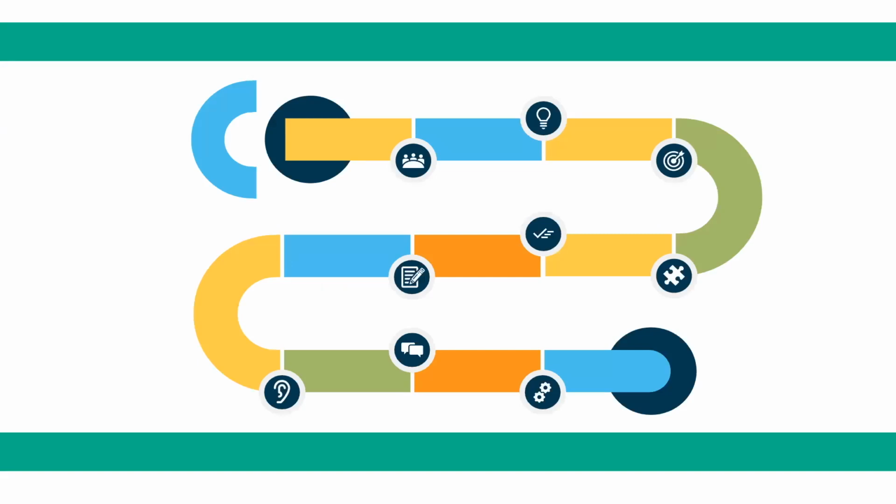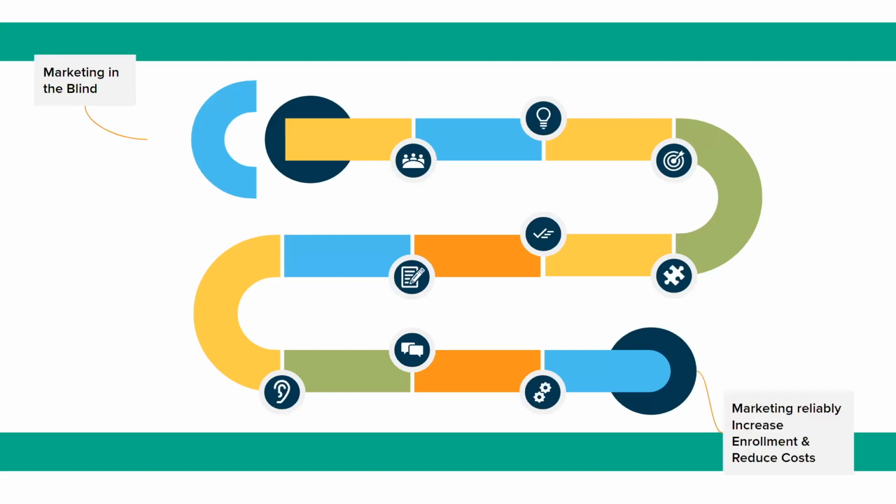So we always start with our framework. And as always, I thank Chris Mercer from measurementmarketing.io for teaching us the framework. We all start off here, marketing blind, and we all want to end up here where we can predictably increase our enrollments and reduce our costs by knowing what we're going to do when we see the results of our measurement.